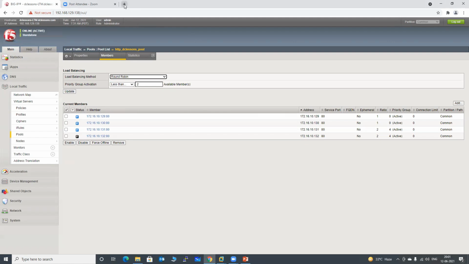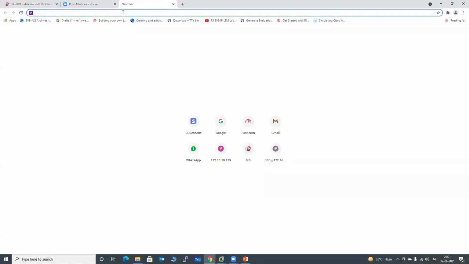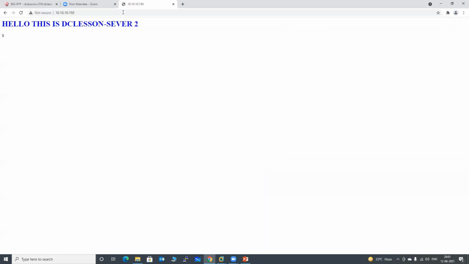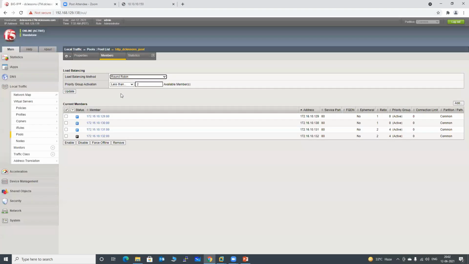So let's check it. 10.10.10.150. So it's going to server 2, 3, 2, 1, 3, right? So the majority of the traffic you will see is going to group 1, right? So let's go and see the traffic pattern.